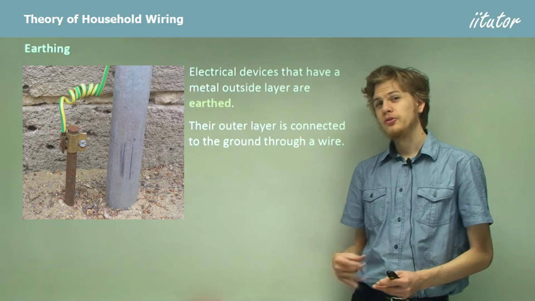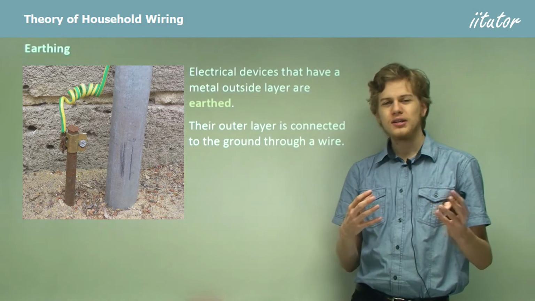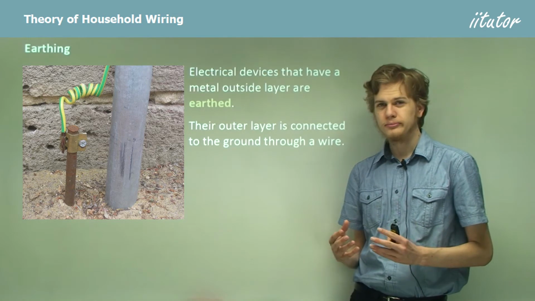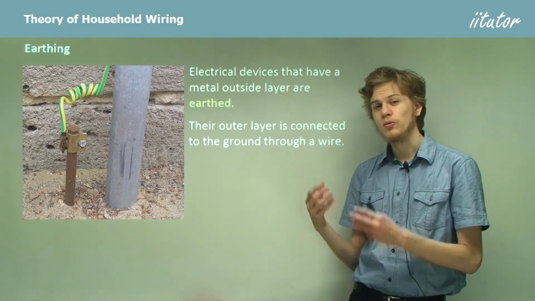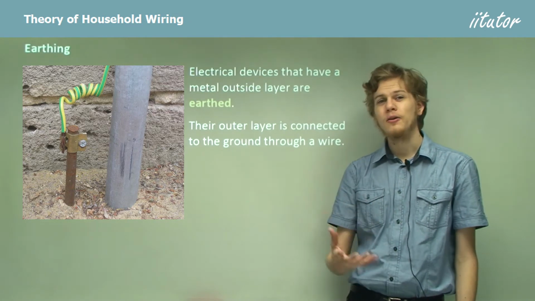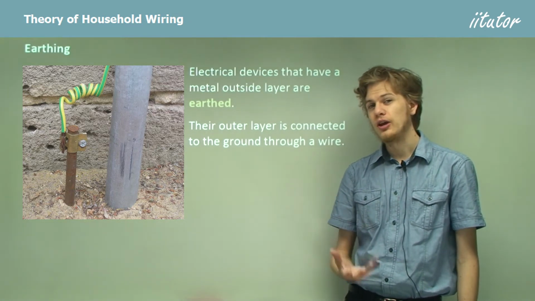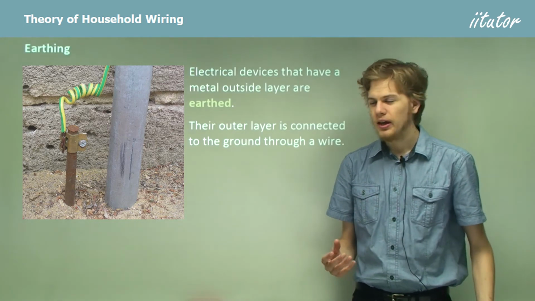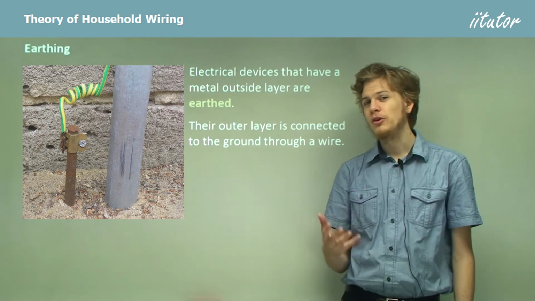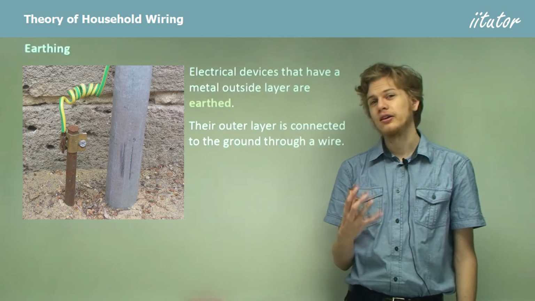Now, the ground, because it's part of the earth, we can always think of it as being electrically neutral. It can accept as much charge as something wants to put into it, and it can give out as much charge as something wants to take away from it. And it doesn't really care about this because the Earth is so huge, it doesn't mind if there's even a large buildup of charge. It will still remain electrically neutral.